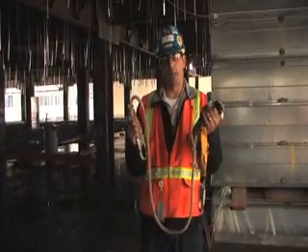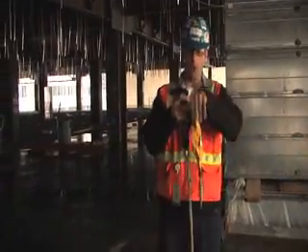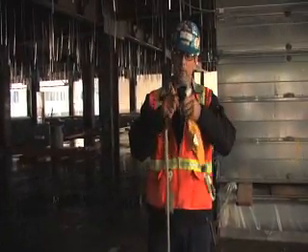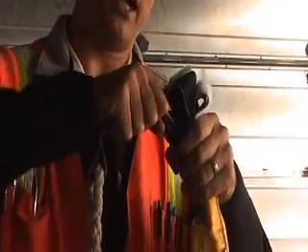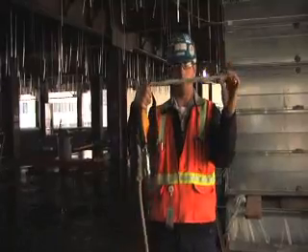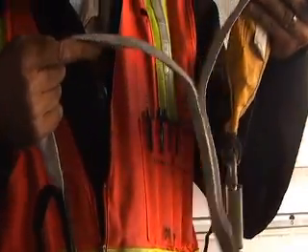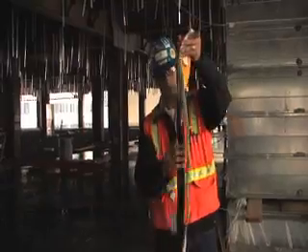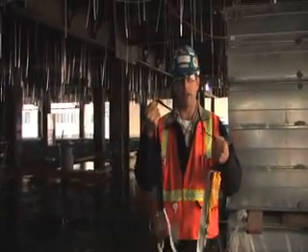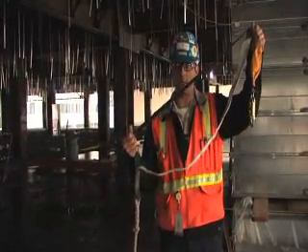This is a different shock absorbing lanyard than the other three previous tests — this is a rip-stop body harness type. The deployment is in a bag, overlaid within it. As the test weight deploys and starts to rip out at no more than 900 pounds of force, this interwoven white strand peels away from itself until the energy is dispersed. This black strip is a safety factor: if the shock absorbing lanyard bottoms out and takes the last stitching out, it will hopefully stop you and keep ultimate failure from occurring.